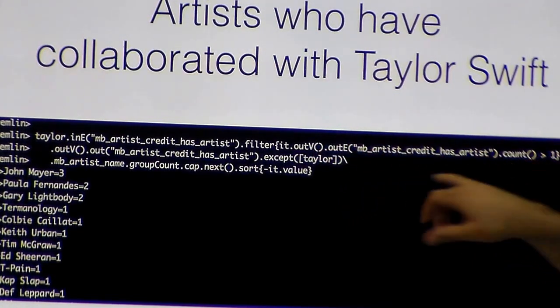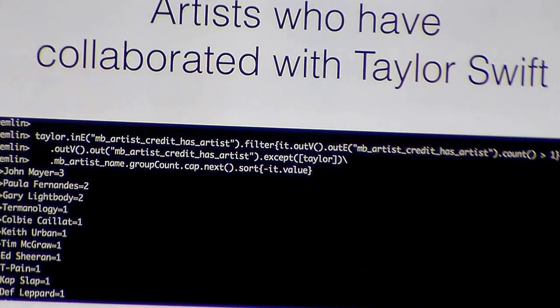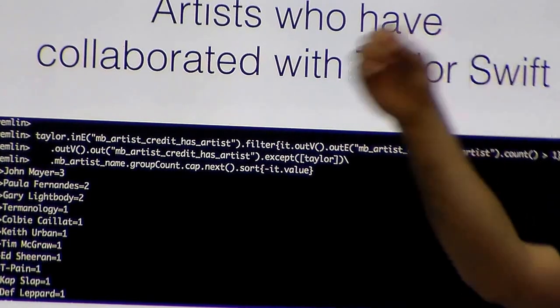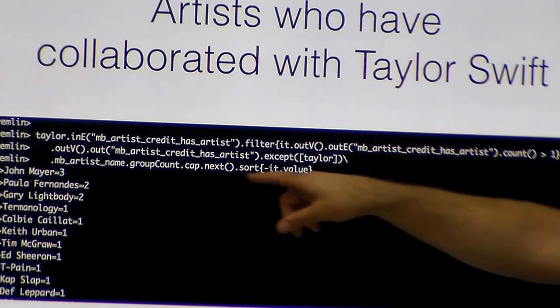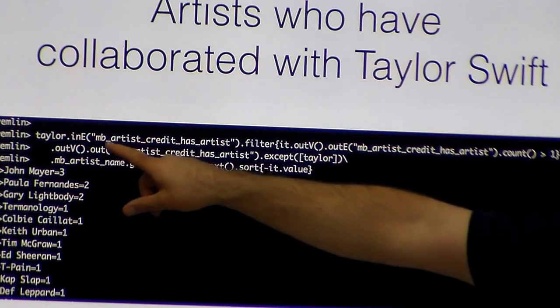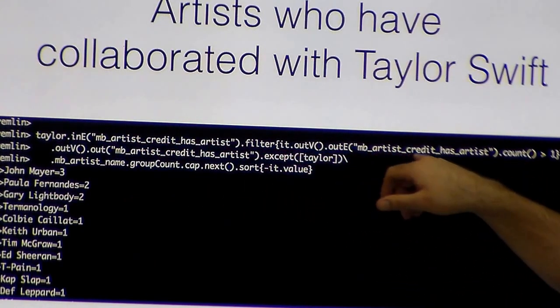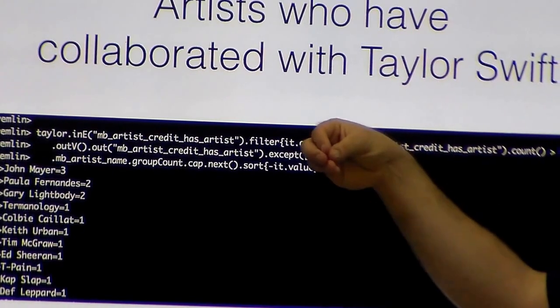No, I'm sorry, so filter these edges, so you have the edges. Let me backtrack. In the artist credits, you have Taylor Swift featuring someone. So Taylor Swift has a position in the credit and the other artist is number 1. So in these credits, Taylor Swift is position 0. Then we find all the artists that are position 1, so the other artists that collaborate with her.